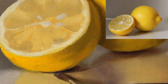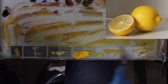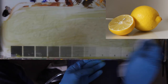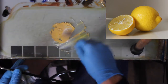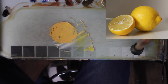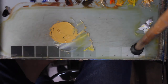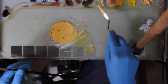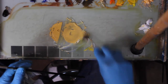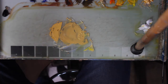So now I've got a slightly bigger sable brush and I'm going to drag, that's bone dry that brush is, I'm just going to drag that paint so that it blends together and just have another quick clean up. I'm now mixing up a bit of yellow ochre with some of the yellow, and I'll mix some raw umber in with it just to create the colour for the sliced part of the lemon, and I'll mix various different values of that so that I'm not constantly having to go back. I can use them straight off the palette and paint that in one go.